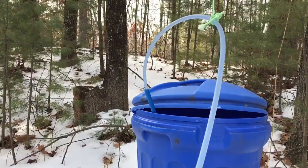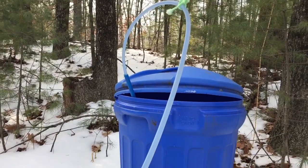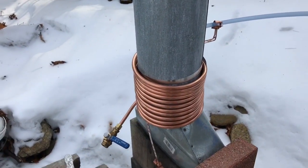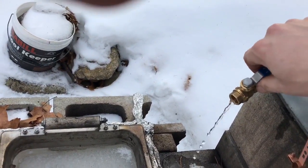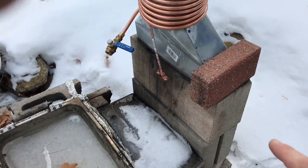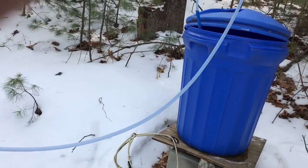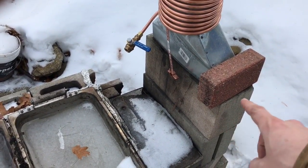I've got it installed temporarily and I think there's a few changes I need to make. You can see the blue line — I've got some water inside a bucket inside that barrel to act as sap, so you could call it a dry run with water. The line will feed down to a siphon and into these coils and then out the valve. I'm thinking about removing that block so I get a better siphon and more heat going to this pipe.